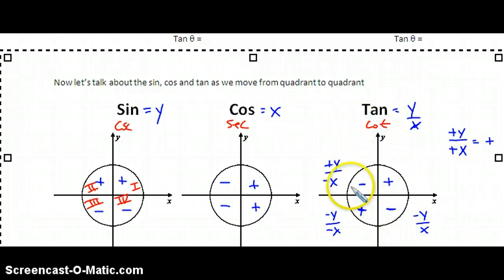This is going to be a really important chart for you to know. So I would star this, circle it, highlight it, do whatever you need to do to make sure that you know where the sine, cosine, and tangent, which quadrants they're positive and negative in. This is a good thing to put on the back of your formula sheet because it's something that I'll let you use on your test, right on the back of the formula sheet.